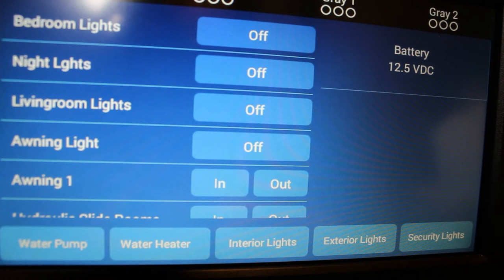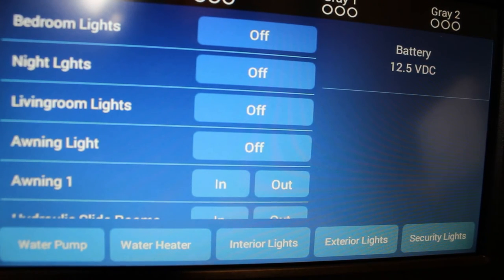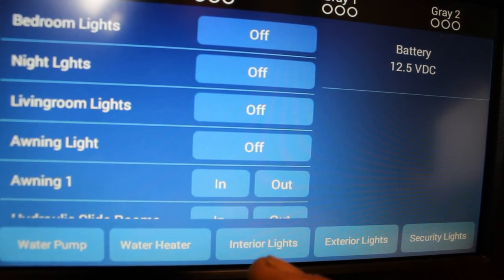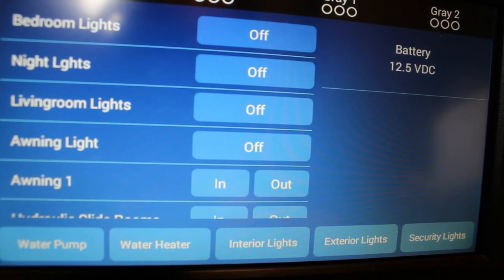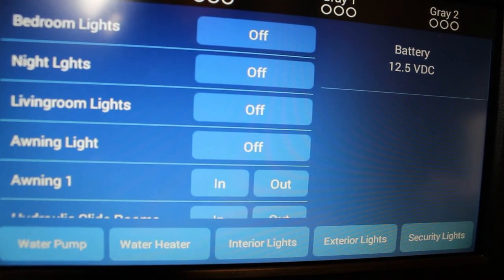And then across the bottom of your touchscreen, you're going to have just kind of general commands. You're going to have your water pump button, and you just push that and your water pump will kick on. Or you also have your water heater control, and then you can do all your interior lights. You can click it, turn them all on, turn them all off, and then your exterior lights as well. And then this one also has a security light on the outside.